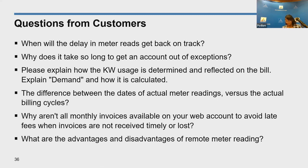All right, and so the last one, I had to make a couple of notes because I couldn't just spit those all off the top of my head. What are the advantages and disadvantages of remote meter reading? I wanted to make sure I hit a couple of them that I thought were really important to us. So I'm going to start with some of the disadvantages.